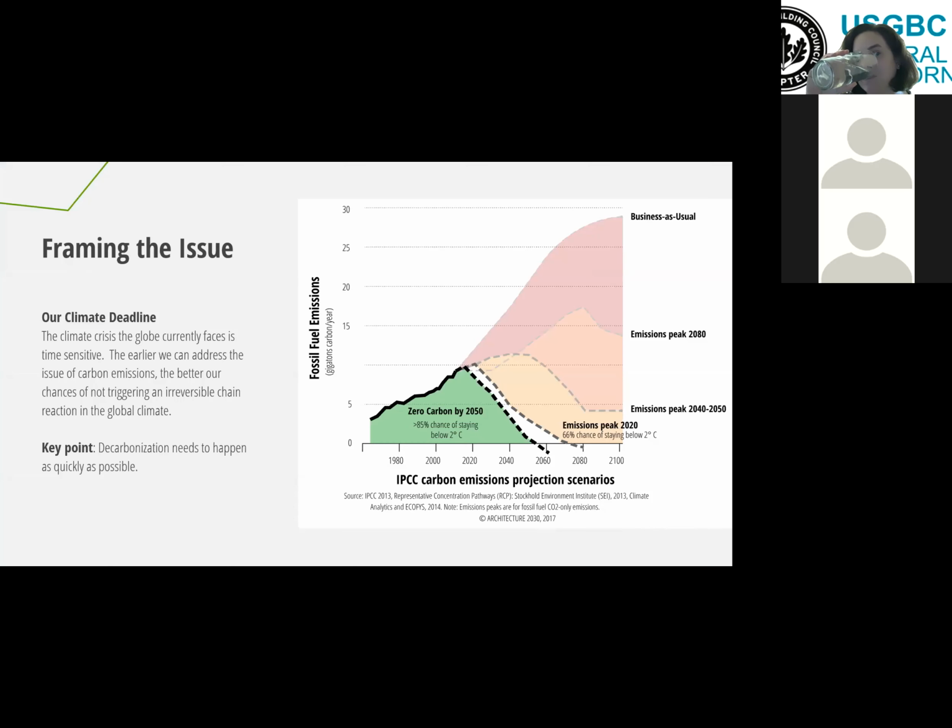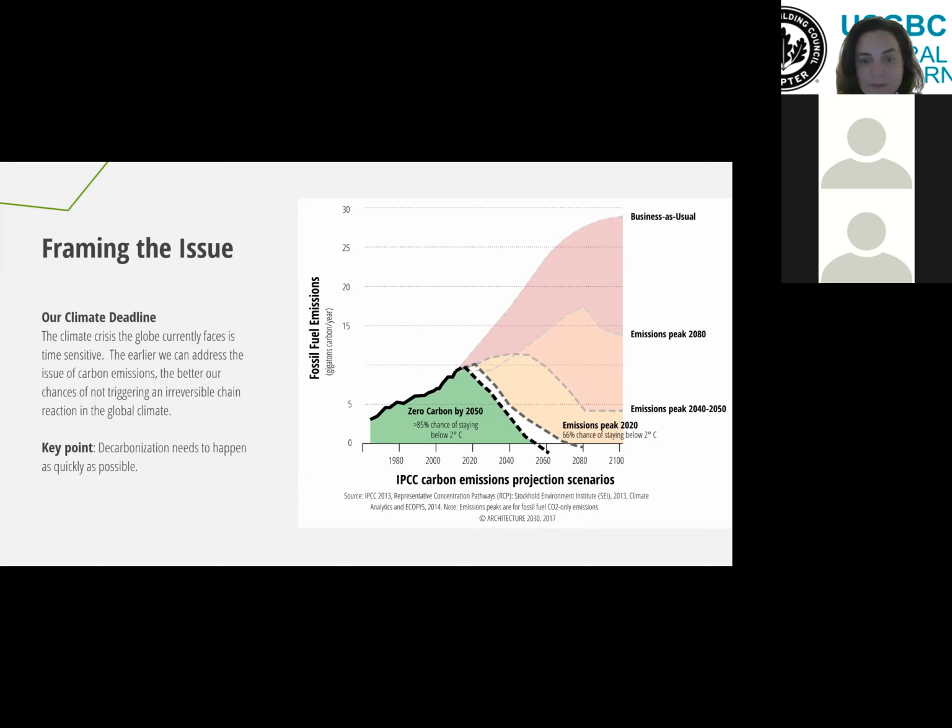And really to understand the importance and the prevalence of a building life cycle impact assessment, we kind of have to look at where we are right now. The crisis that we're facing as a society, as a species in many ways, is a very time-sensitive one. If we look at a lot of the projection scenarios, IPCC has set 2020 as our best chance to make the most amount of change. Really, we need 2020 to be the peak of our emissions. So this needs to be the worst that we are, and everything has to get better from here.